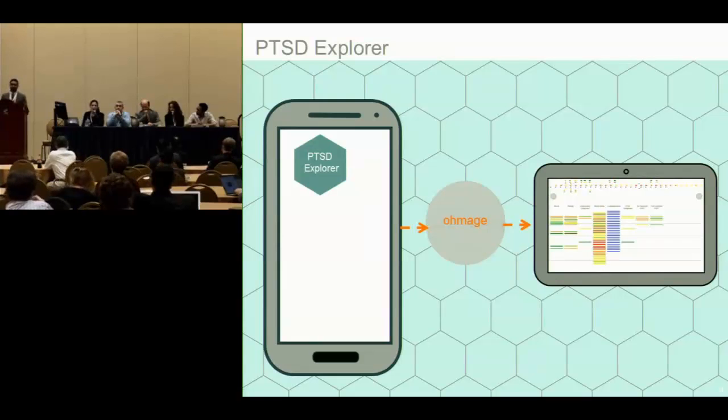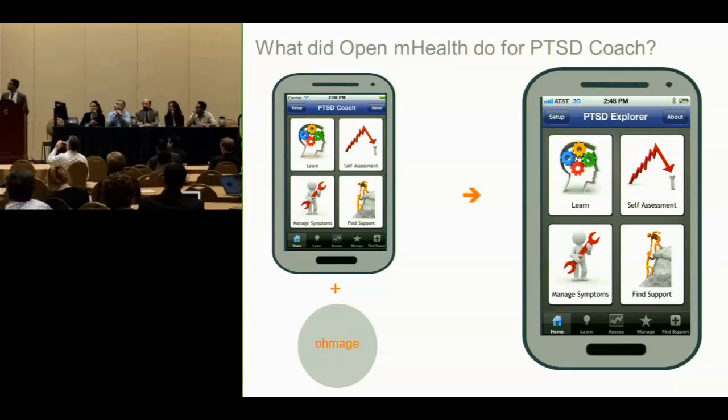So what we wanted, we understand that the veterans with PTSD have, or potentially have, a whole host of problems, and we didn't want to start a process where we're giving them one app for each problem that they potentially have that are entirely unconnected, with their clinician needing to interact with data from each of those different apps. We found Open mHealth just as they were sort of starting up, and it was a perfect marriage because they needed an app and we needed an open solution that was non-proprietary and that would actually be best for our veterans in terms of secure solutions that we could then use to create even more products that would align with the Open mHealth solution.